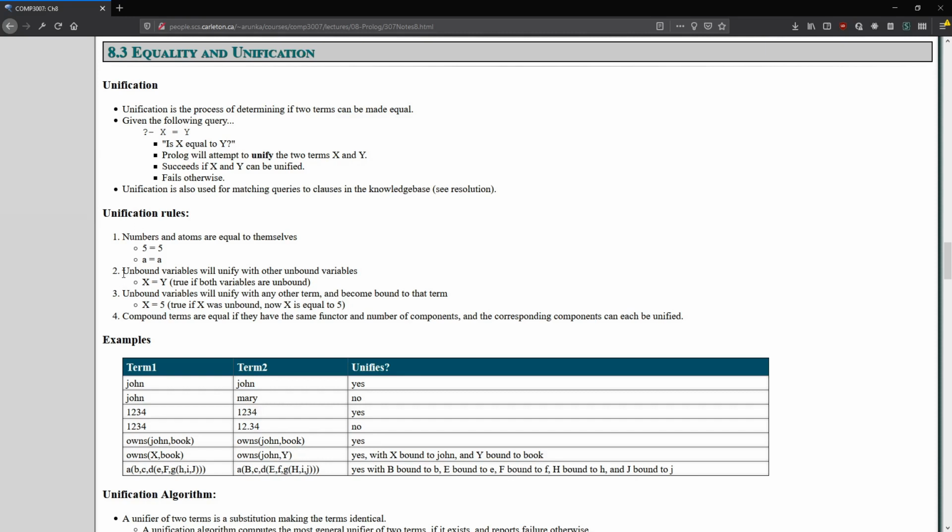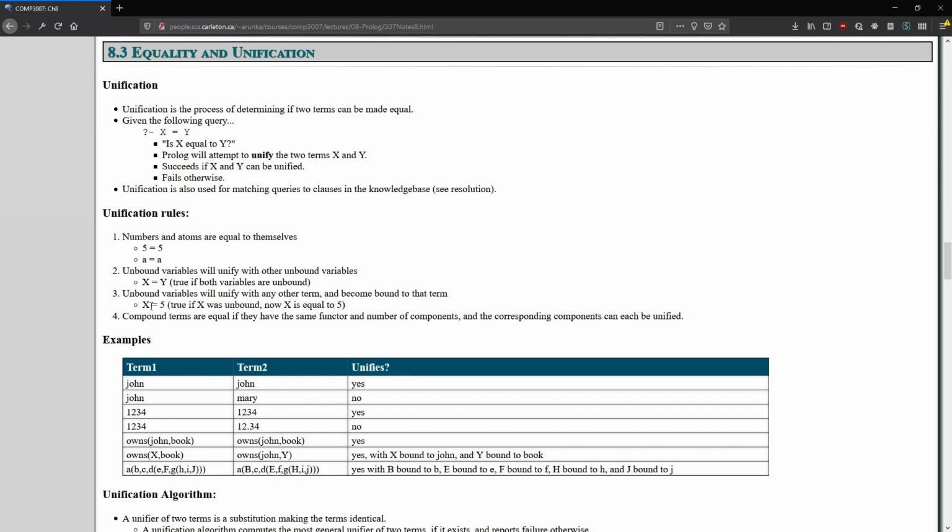Now, if we have variables, any uninstantiated or unbound variables, they'll be matched, or they can unify with anything. Okay, so unbound variables will unify with other unbound variables. So if I say, can X equal Y? That's true. If they're both unbound, then sure, why not? They can have the same value. They don't even need to have a value, but they can unify. Now, unbound variables with constants or any other term will also unify. So if we have, for example, X equals 5, that's true if X was unbound. We can assign it the value 5, and then they now are the same thing. So we can make them the same.